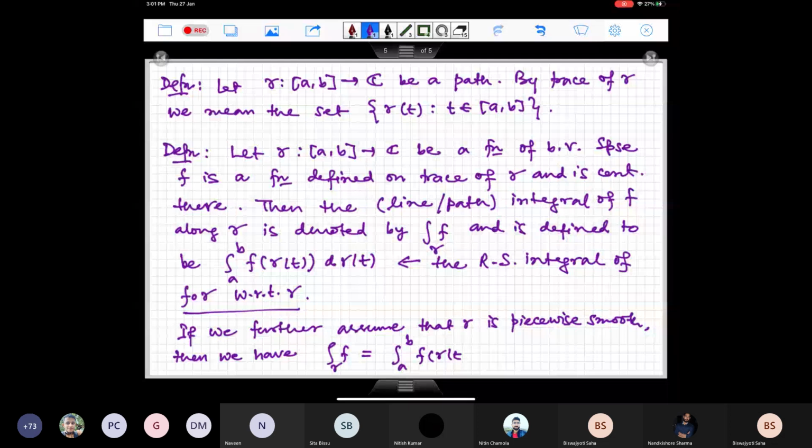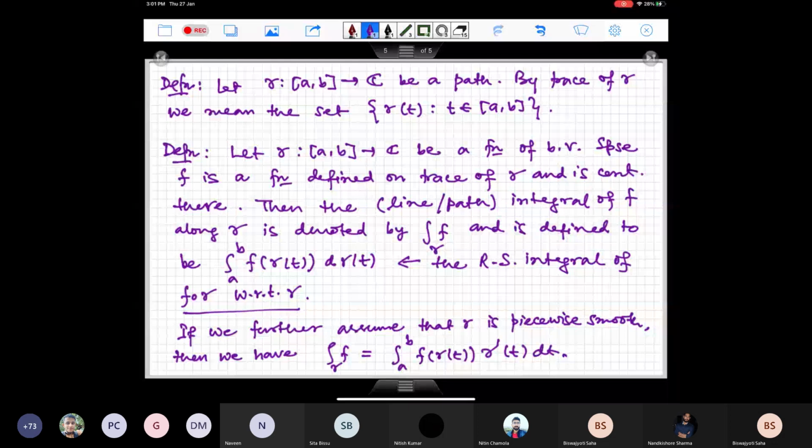So just take this one as the definition if you wish. Of course, as I said, the definition is actually given in terms of the Riemann Stieltjes integral, but effectively, to calculate integrals and all that, we are going to work with piecewise smooth curves, and therefore you will be able to apply this formula. Then the integral of f over gamma is given by a to b f of gamma t gamma prime t dt. So that's the statement. Unless I am specifying otherwise, we are going to take curves which are piecewise smooth.